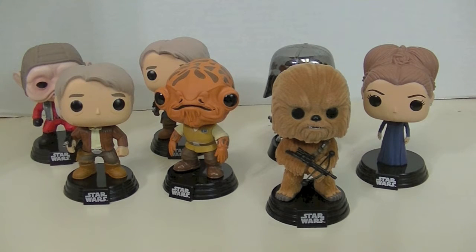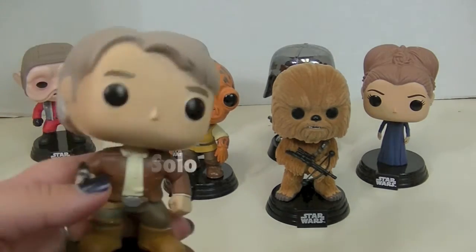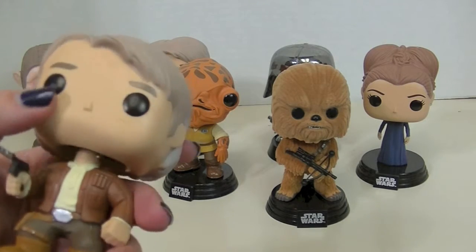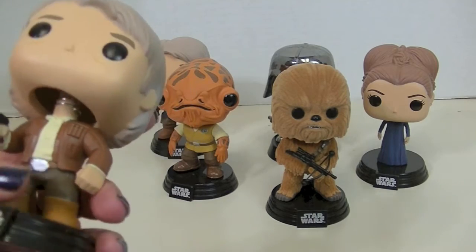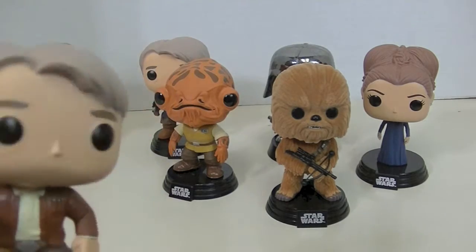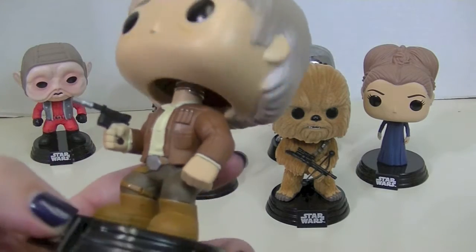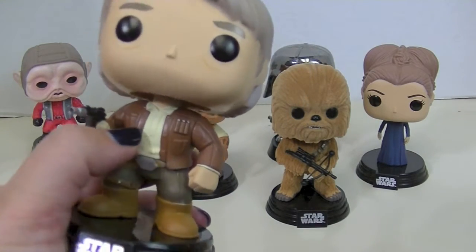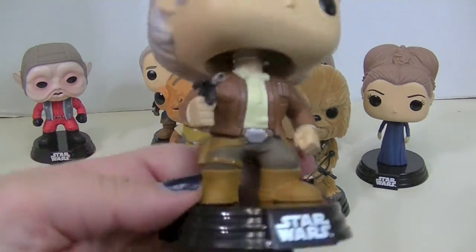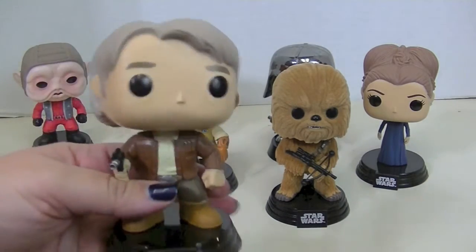Let's start with one of my favorites — Han Solo. Here he is looking kind of older; look at the graying hair around his ears, that's a really cool detail. He's got like bags under his eyes, which is Funko's way of saying he's old. The Star Wars pops are also all bobble heads, which is another reason why I keep them in the box. I really like all the details — these little buttons, pockets, his buckle, even little rivets on his strap, and his blaster holder. Han Solo is just amazing.